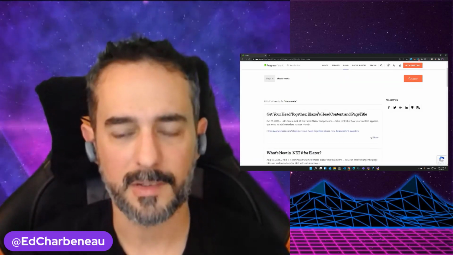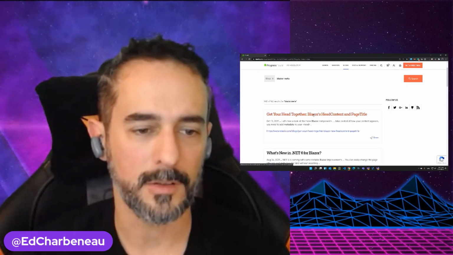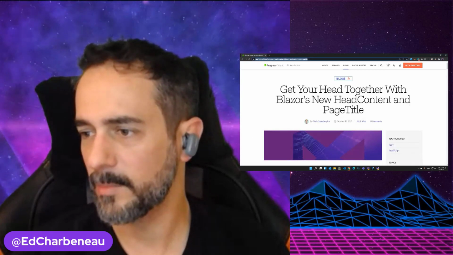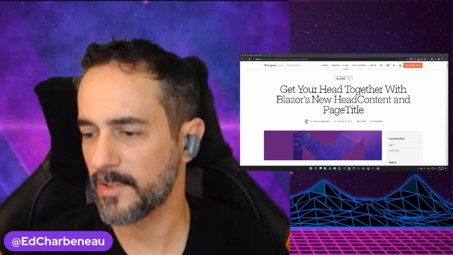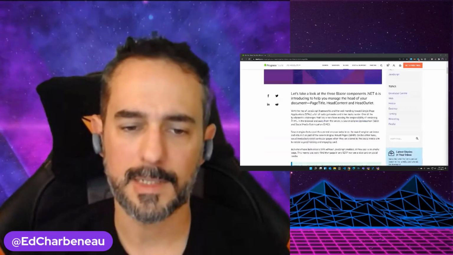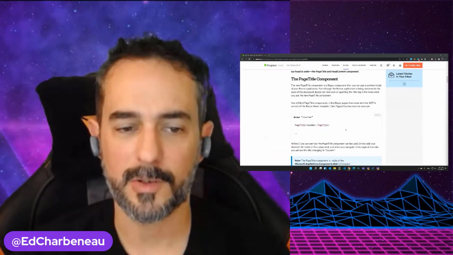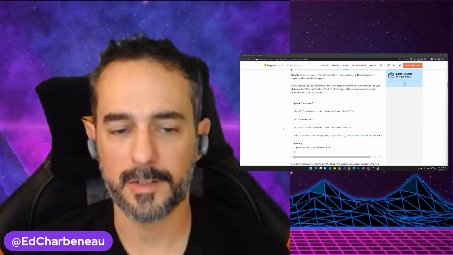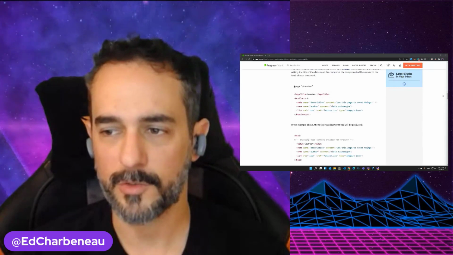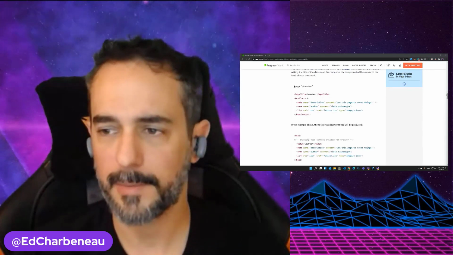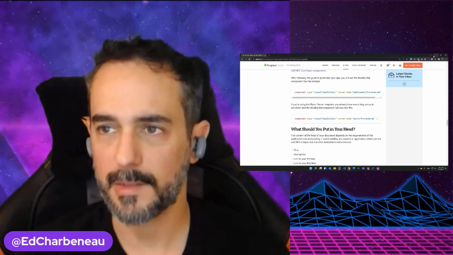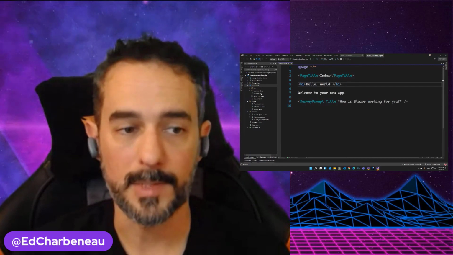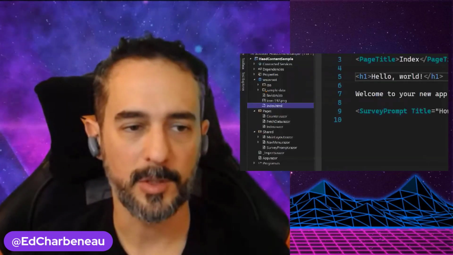See if we can find the meta tag article. Here it is. There we go. So this is a great post that we have up on blogs.telerik.com. I'll post that in chat for everybody. And this will dive through the different ways that the title and metadata component are used with server-side rendering as well as WebAssembly. So we'll jump back into this when we need it. First thing I want to show you is where this code will live on WebAssembly. So let's jump over to the wwwroot folder.